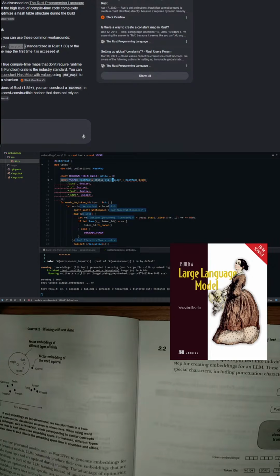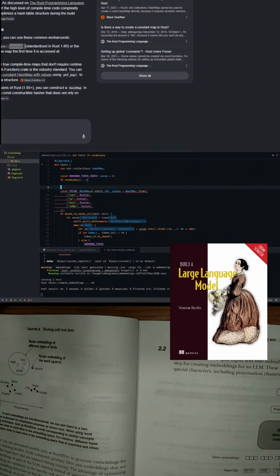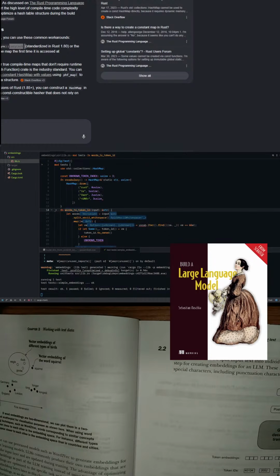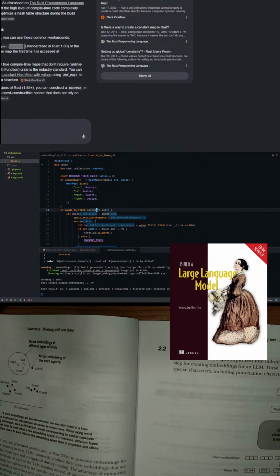Yep, I'm using Zed editor. Vocabulary. I'm just going to return this. Then, let's have this here. Let's just return this, so that I just call this always. Right, and then let's have it here.